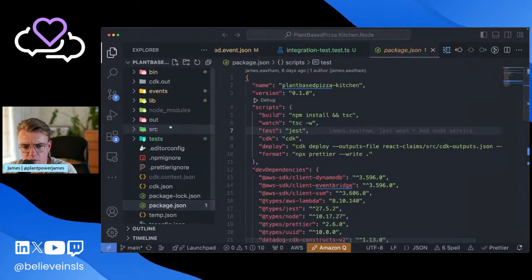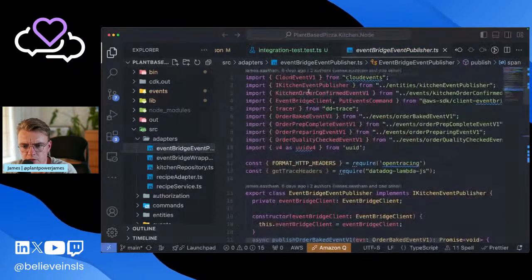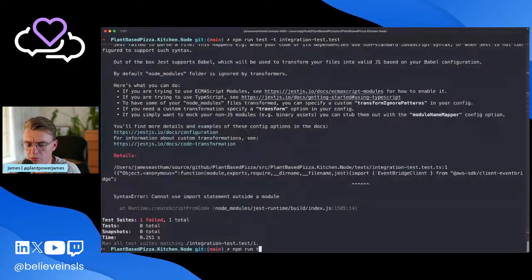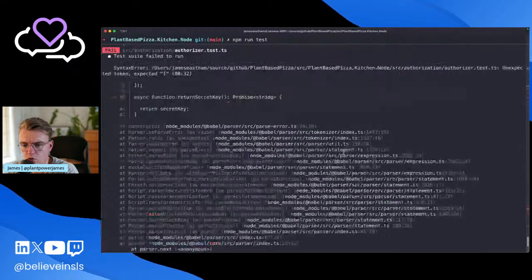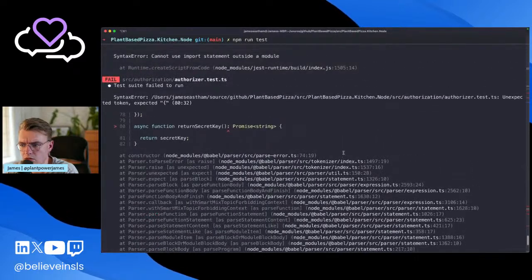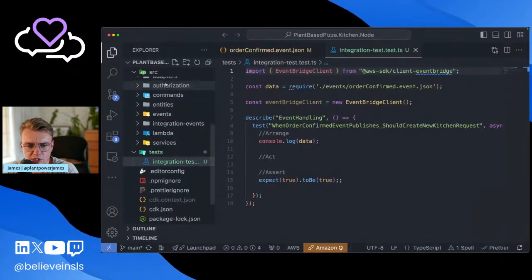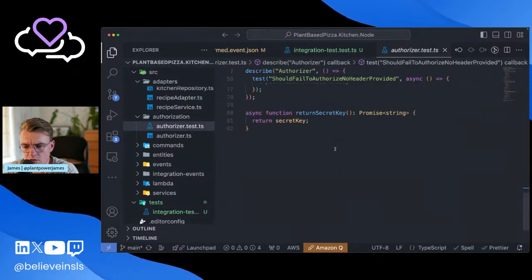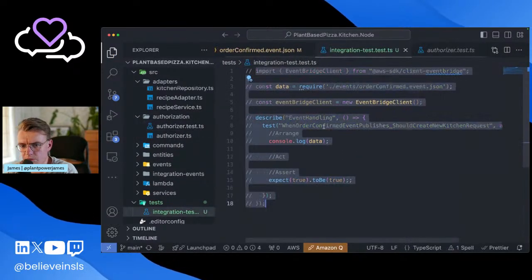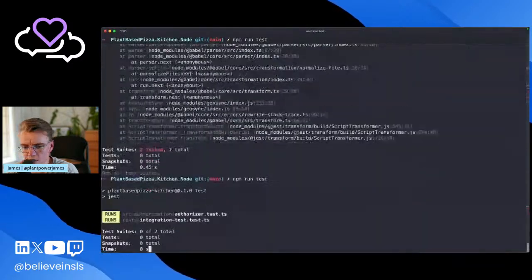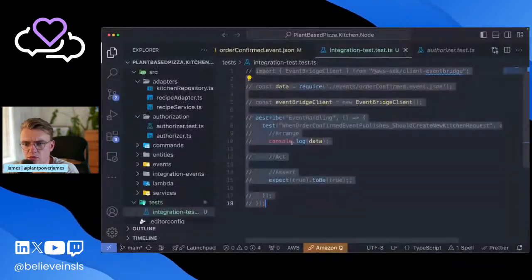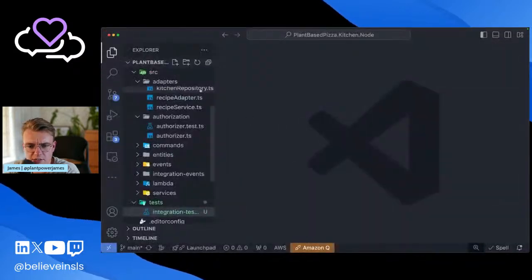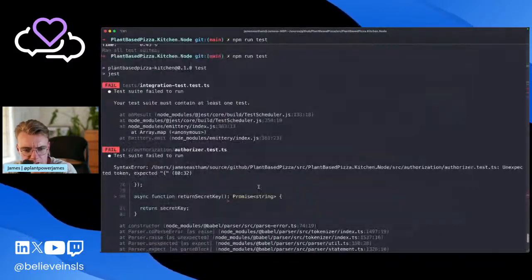So, what am I doing up here? I'm using import up there. What happens if I just do npm run test? 2 failed. Did I break something? Authorization. Let's just comment that out because these tests did work previously. Why am I still getting 2 failed tests? I've only got 1 test. Oh no, I've not. I've got many tests. Okay, what's failing here?